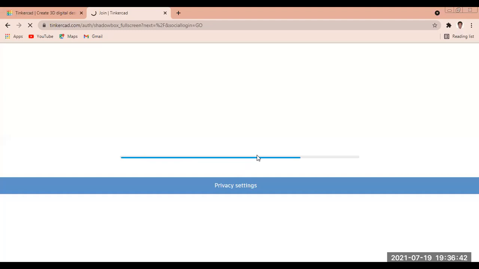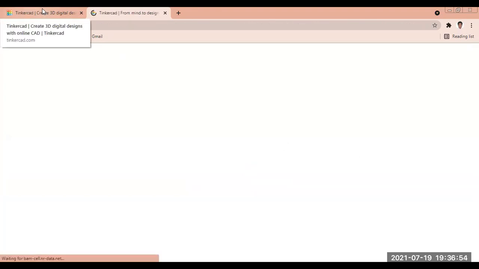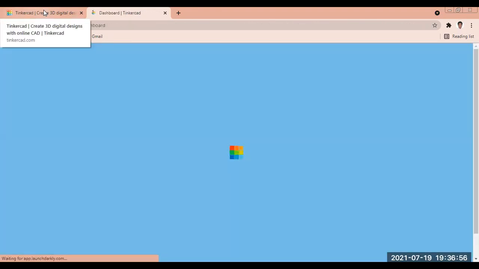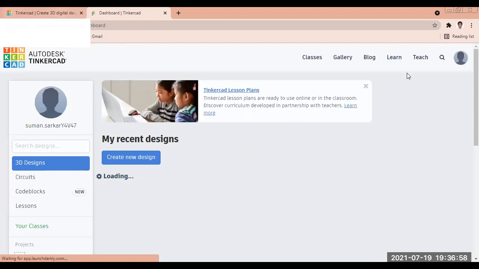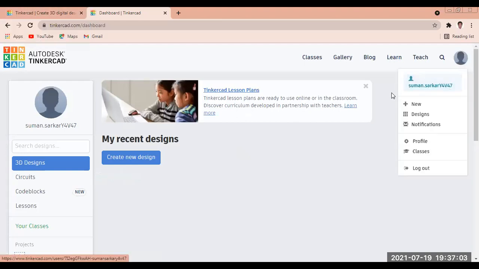I'm just clicking here. Okay, it will take some time, so let it open. Okay, actually it is opened here also. By default it was showing Shumon.